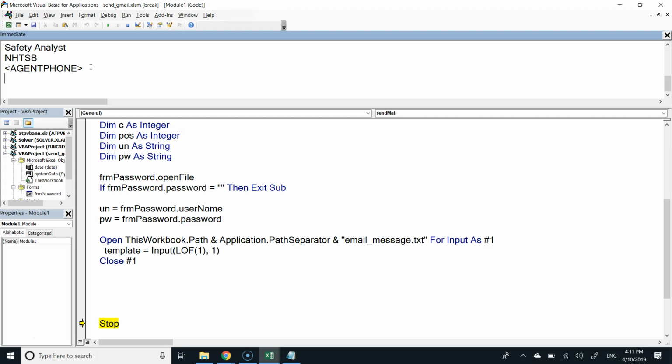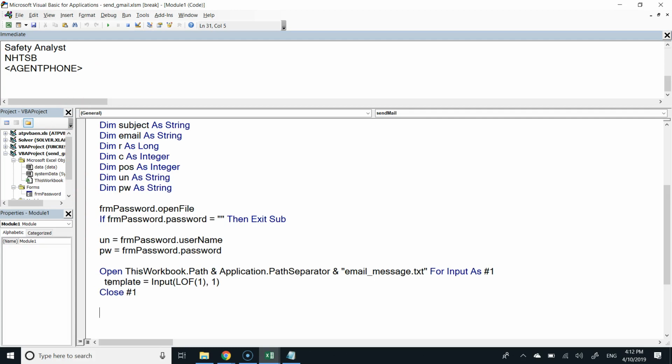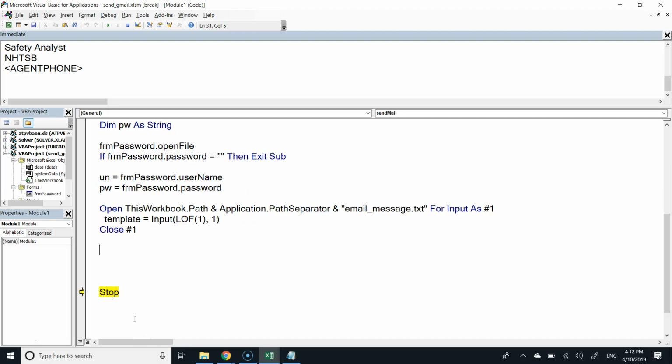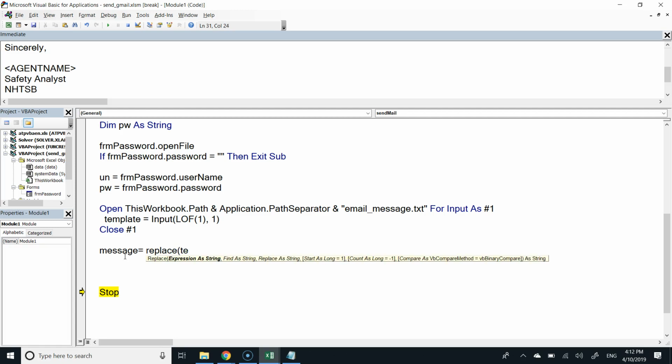So the first thing I'm going to do is, I've got a couple of variables here, a row and a column. Actually, let me first put in the agent phone number and the agent name. I'll just hard code these. It might make more sense to make that more general, but for this example, we'll just hard code them. So I've got the template, a single variable that's holding that whole text file. And here I'm just going to modify that. I'm going to say my message, another variable we have declared up above, is going to be equal to, I'll call the replace function. I'm going to be looking at the template that I just read in from the file.